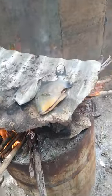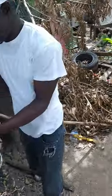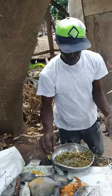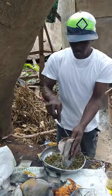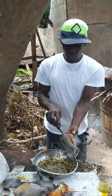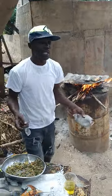Let me go a bit closer. So, that's it. So who taught you how to do this? You know, we come from the beach, look two fish, get them cut out, roast them. Full of belly, we don't have one bowl or piece of bread and bag juice, so it's a thing we grow right in our whole house.